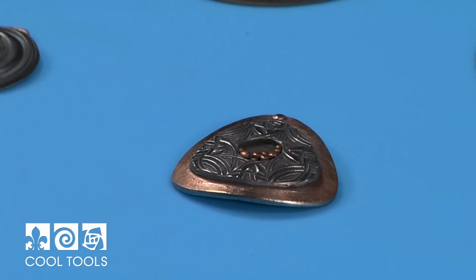I'm here at the Cool Tools Studio to show you how to make a beautiful mixed metal pendant. Let's start working on our project. I'm going to share with you the tools we need.